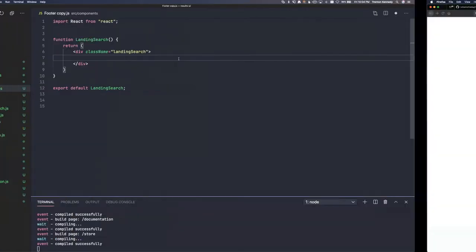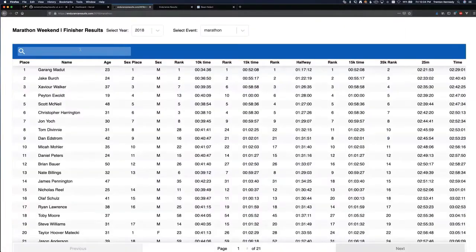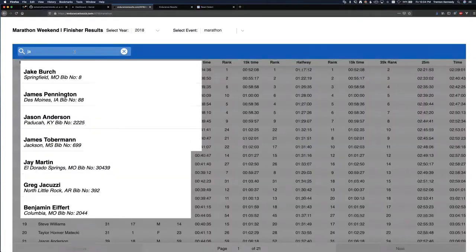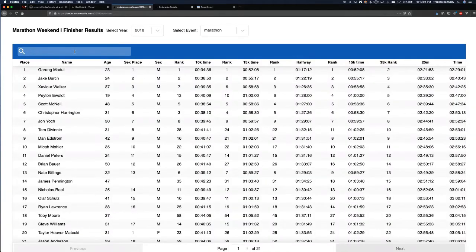Okay, so right now on the table, we have search by name, and I think you can search by other things. Yeah, name and city maybe? Springfield. Oh, no, just search by name.